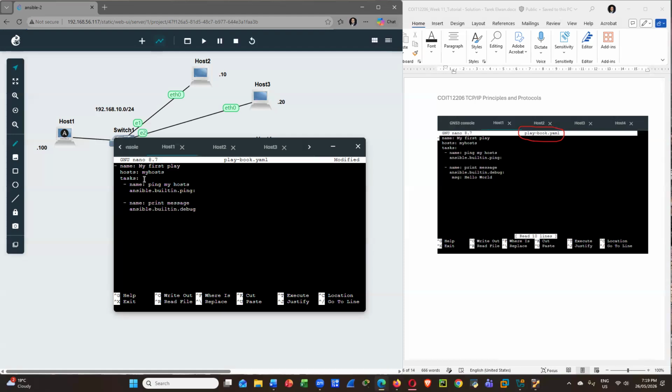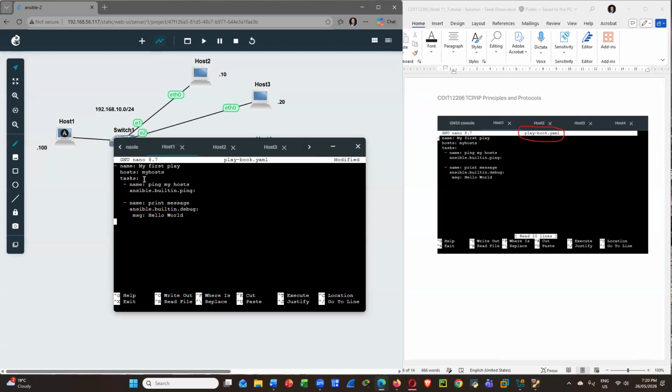Debug. What message you want, leave another space, msg, the message. Let's say hello world. Review that one as well. Review the spacing, please. If you have any extra space, you need to remove that. Unfortunately, that's how that software works. It reminds me of a programming language we used to use a long time ago. It works as a tree, so we have to treat it as a tree. Unfortunately, that's how it works.